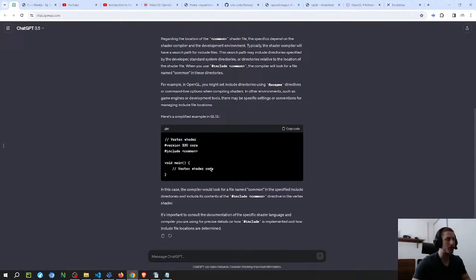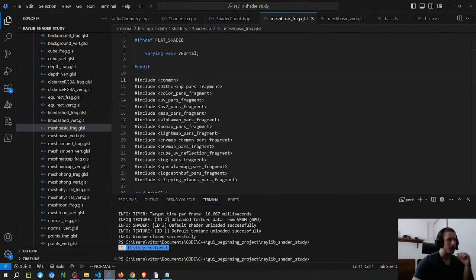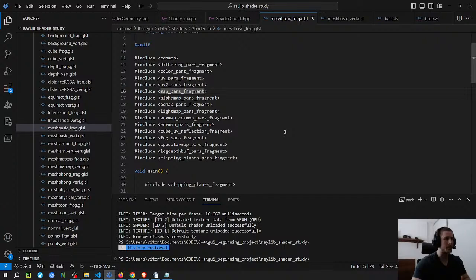So here, for example, the way that I'm thinking about solving this is obviously I can create a basic shader and then put these shaders here, and based on that I can test different paths. I can simplify the shader so that it includes only one thing, and then I'm gonna be able to know if it works or not, and how the path here is related to the one shader to the other. But I don't want to waste my time doing that. That's the problem.